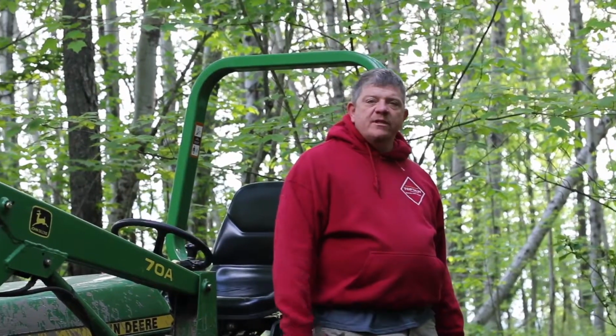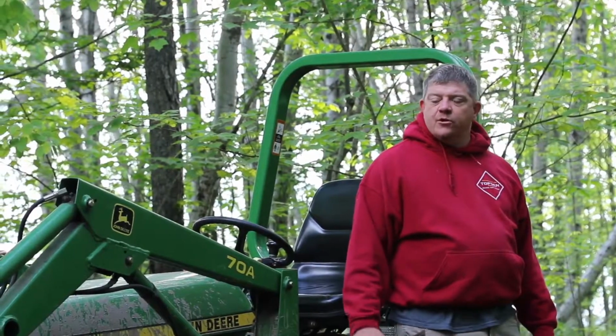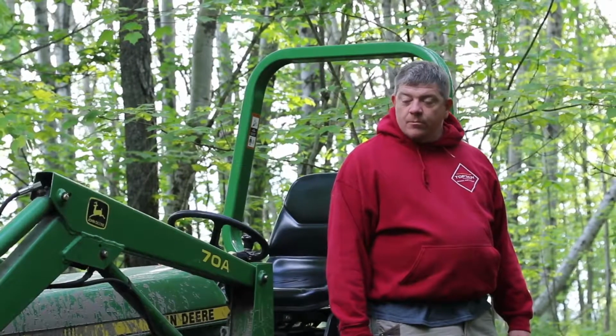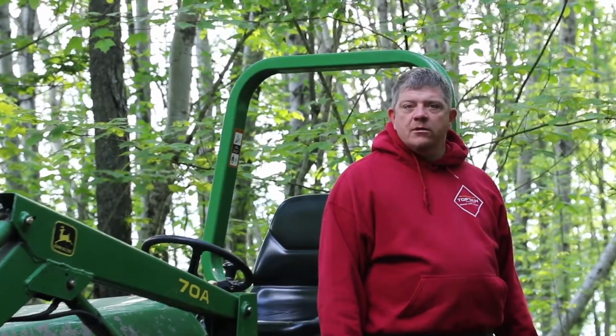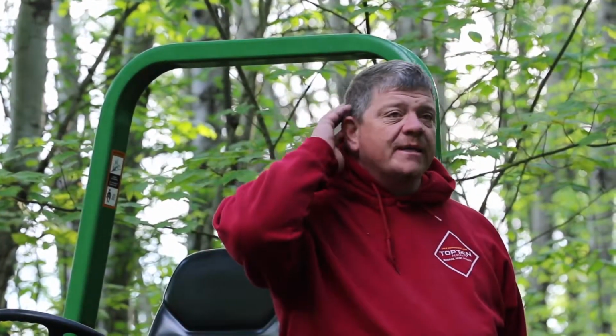Come in. Did 5 acres of food plots yesterday. A lot of hidden ones. Had to get back in there, get lime, fertilizer. This is great equipment to have when you're doing habitat work. You can do a lot of it with a 4-wheeler. A lot of this stuff attaches to 4-wheelers too. Make attachments for 4-wheelers, and you can do a lot by hand.